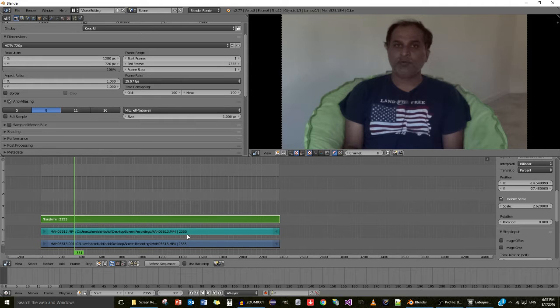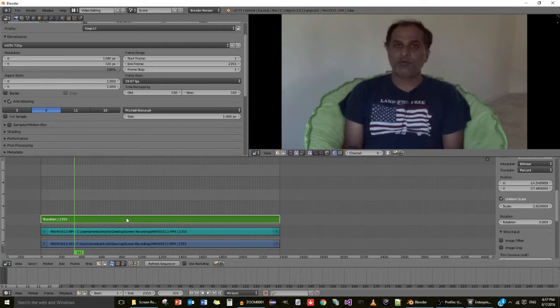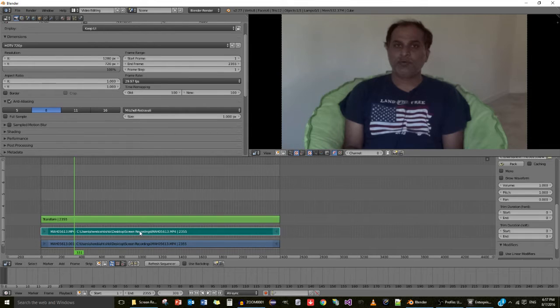Now, what we really want to do is that this green strip, this light yellowish green, that's the transformation, and don't talk about it. Don't even pay attention to this. I'm talking about this bluish green strip in the middle. That is an audio which is part of the video recording. Whenever you record the video, audio is always there. So that strip is the audio which is embedded into the video, and we'll not be using that, because if you play, you can clearly say that it's not a good audio.